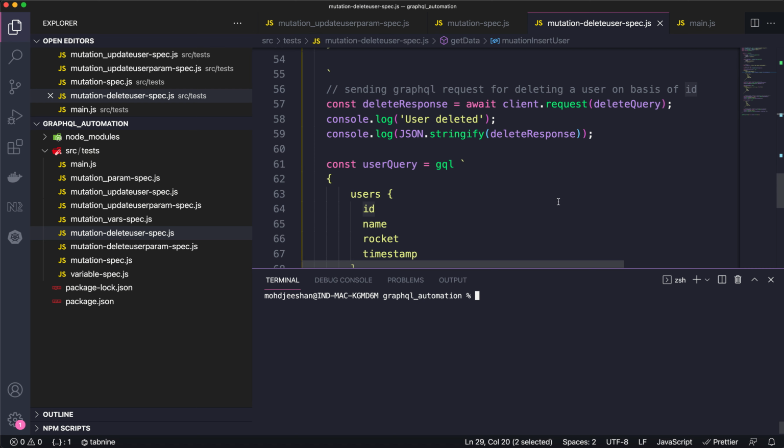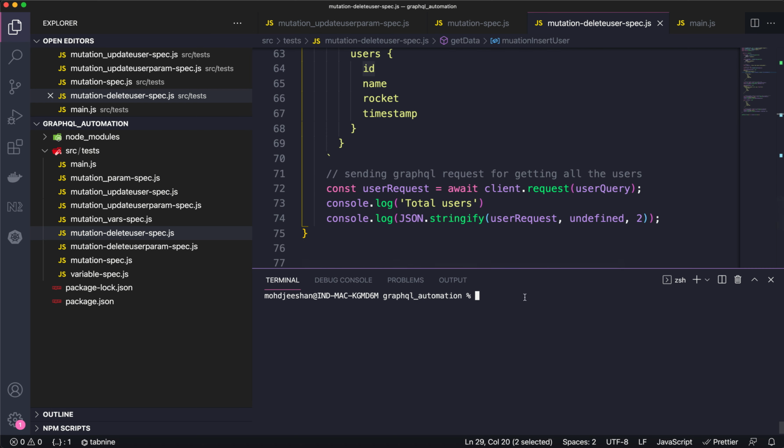So now let's try to execute this. Say node source test mutation underscore delete user parameterise.js.